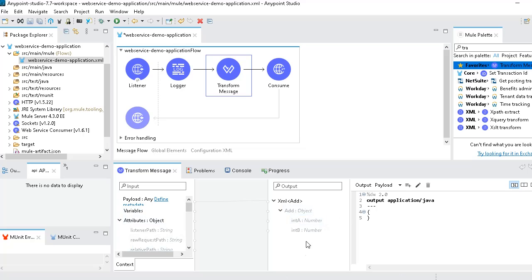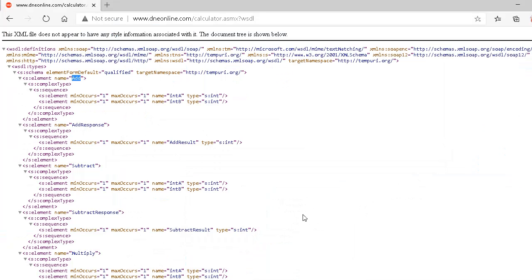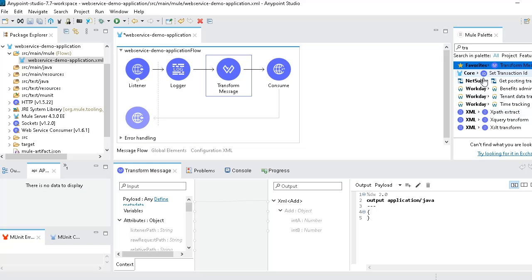That will be automatically loaded once you drag and drop the data view, so it will be pretty easy. Instead of remembering everything and writing it manually, you can just drag and drop the data view before that web service consumer. Under the output section of that data view, it will show you the request we need to send for the next connector, that is the web service consumer.